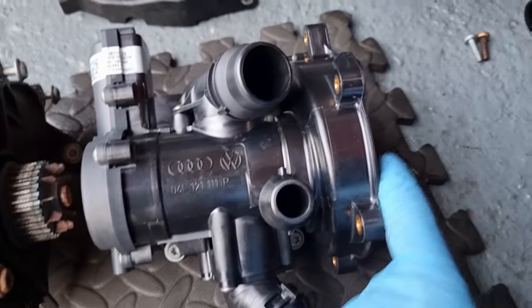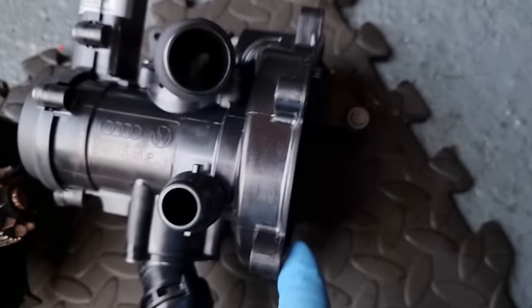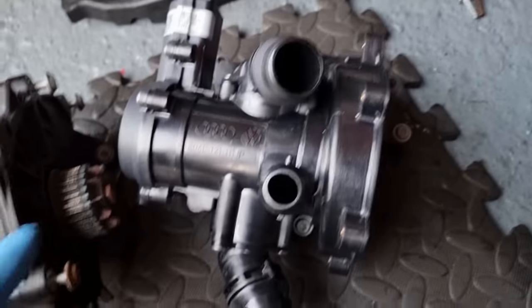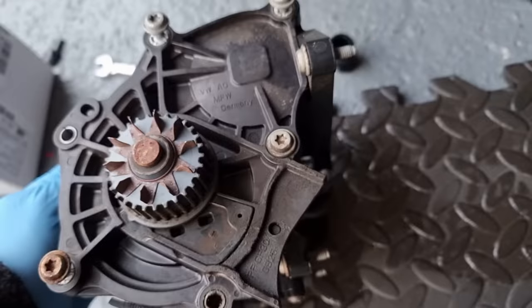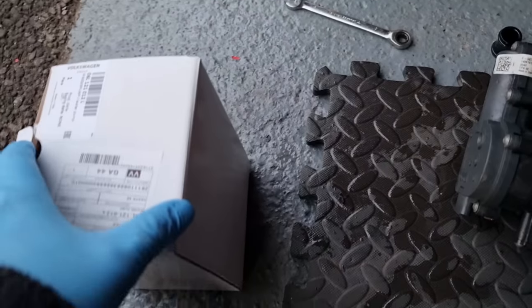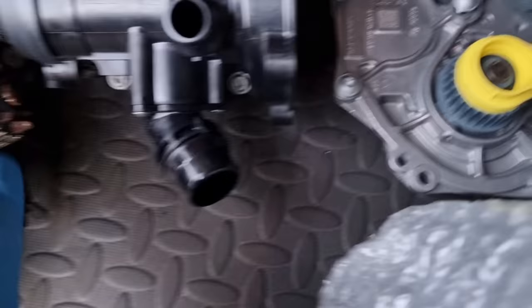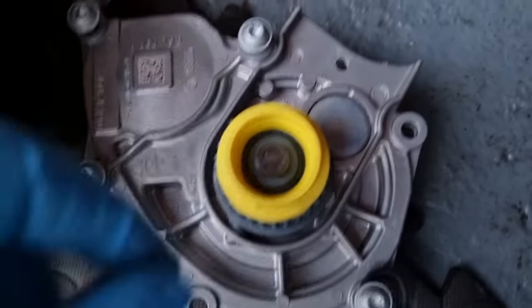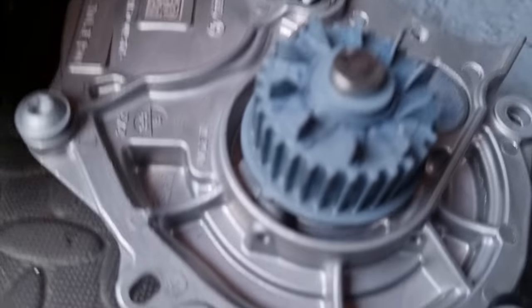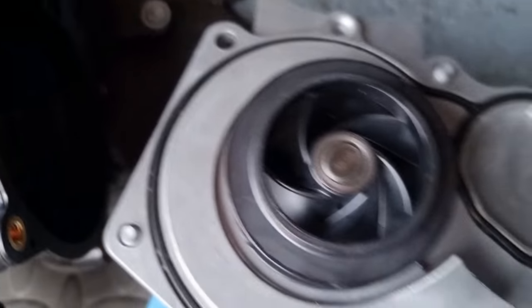Now I've also got a water pump as well, because that comes separate. And on the newer ones, they're not plastic like this. This is plastic. I've got here a metal version. So obviously they knew they've had problems. Yeah, so obviously that's a big difference to that one. That yellow is protecting the fins on the pump. And there is the inside.